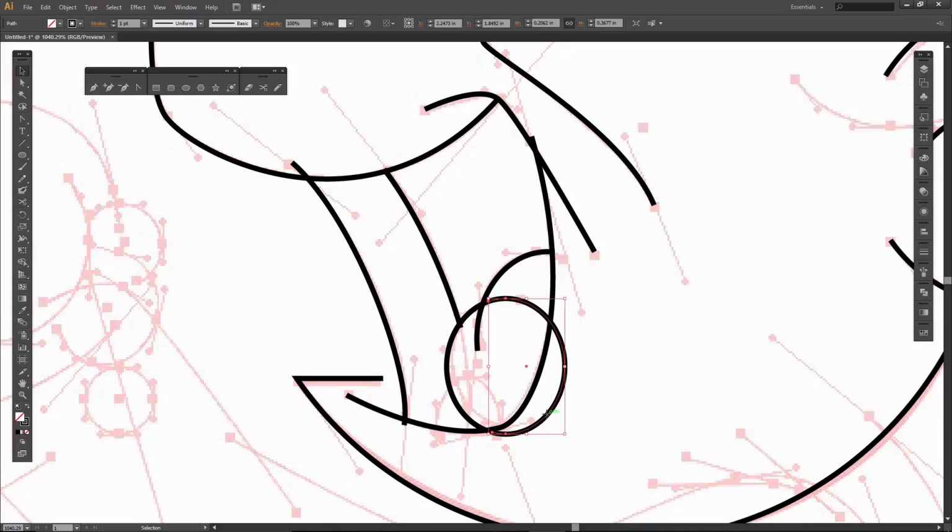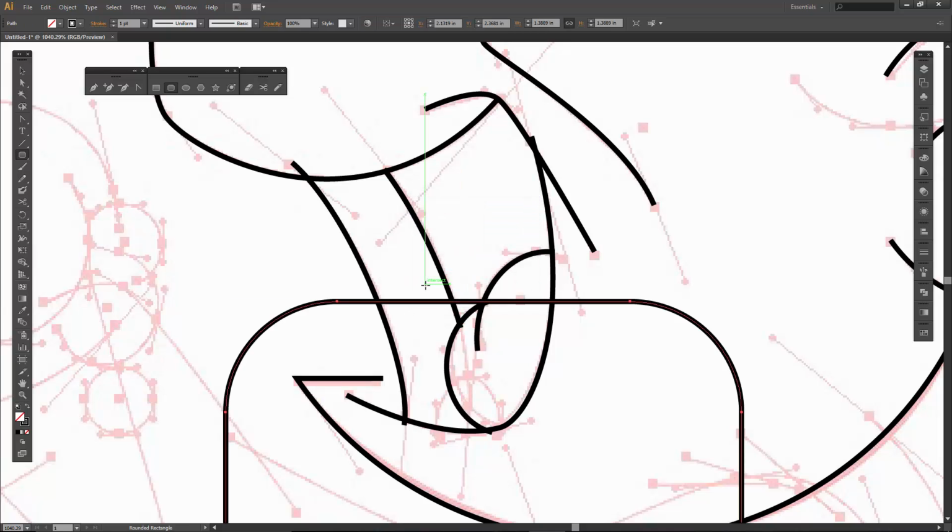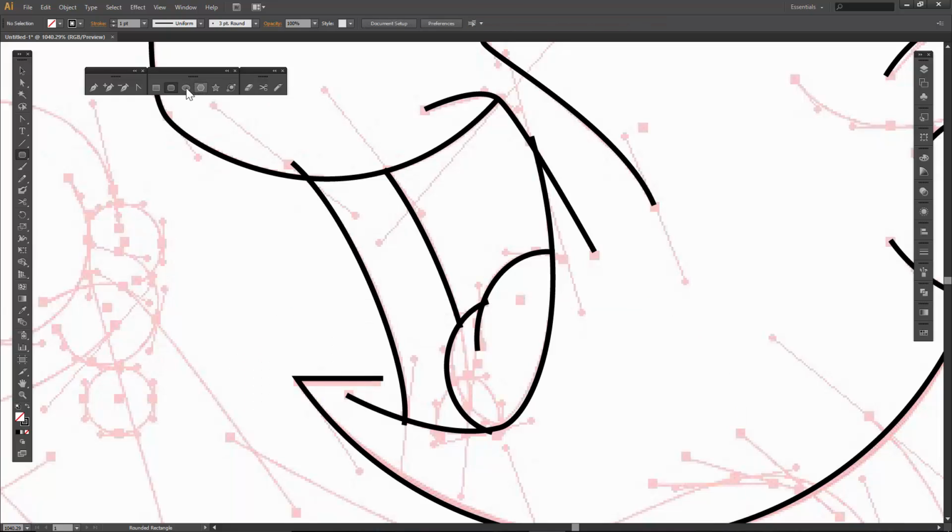Alright, I've got a rounded rectangle. Let's just see what this is. Yeah, let's take that back. Let's do an oval. So I'm going to do an oval. I'm going to go Shift C, by the way. We're just going to knock this top part. And then while you're doing Shift C, just pull this out. And I'm holding down Shift until I get fairly close to being straight up and down. And that'll give us a little bit more of a squared off tooth. If you wanted something a little bit sharper, then you can just keep these a little bit tighter.